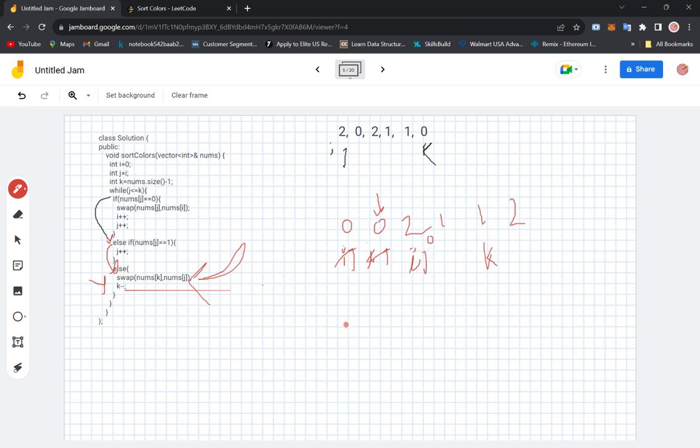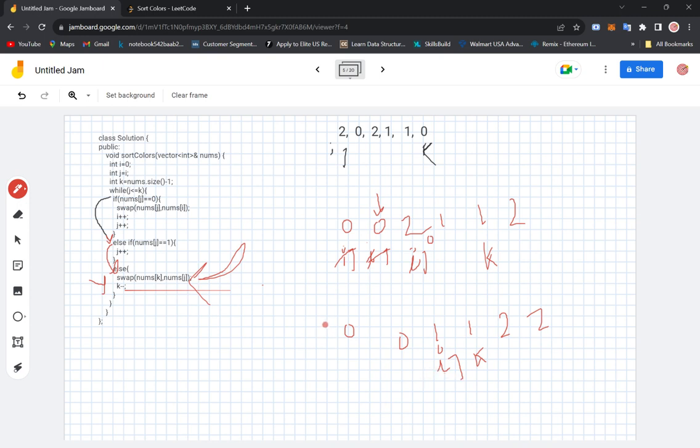So after swapping, 0 is here and 0 is here, and swap this element, then 1 is present here, 1 here and 2 here and 2 here, and K minus minus. K is now here, I is here and J is also here.